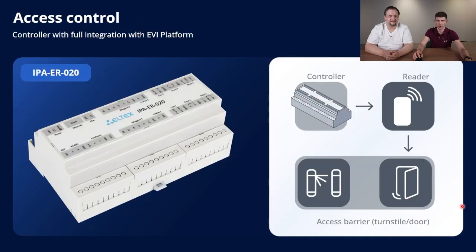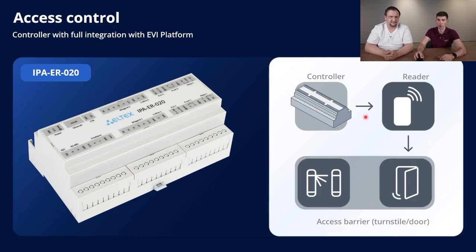And speaking of hardware, the last but not least piece of hardware that we'd like to tell you about is the controller. This controller is required specifically for projects that involve access control. Whenever you have an access point where you want to have a turnstile, a barrier, or a door that can only be opened based on an access card or facial recognition, an access control controller comes into play.